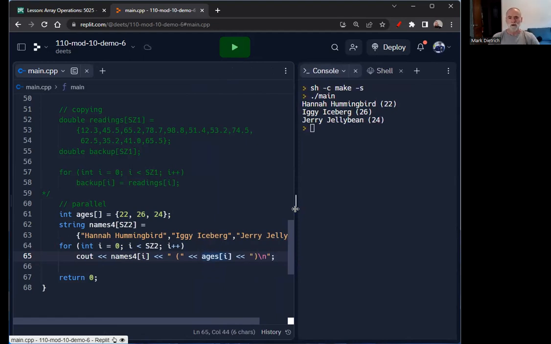Okay, so this is parallel arrays, and this module's lab really leverages from the start this idea of parallel arrays. So make sure that you understand those and that you read that section in the book. Okay, our next video is going to take this exact code that we've done here and do functions of them. So make sure to watch the follow-on video next.